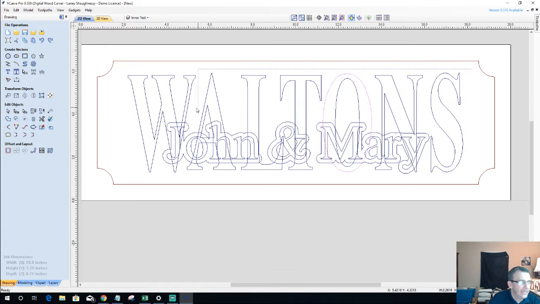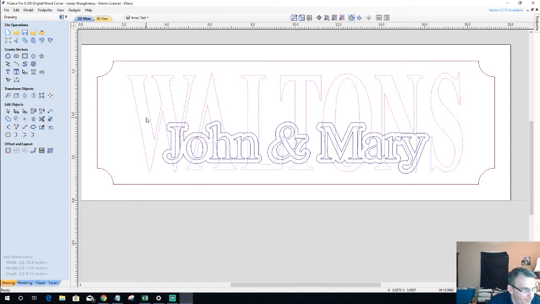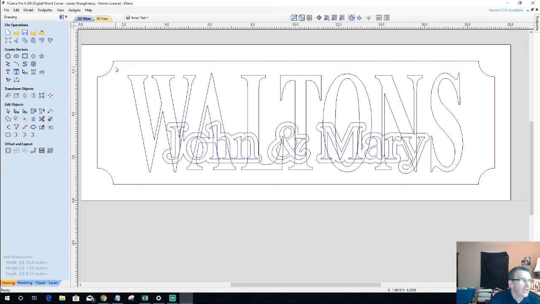So what I'm going to do is select, and notice how I'm selecting, going from the right, holding down my mouse button and drawing from right to left. Anything that little selection window touches, it's going to select. If I were to draw that selection window from left to right, it has to be 100% in that window before it'll select it.